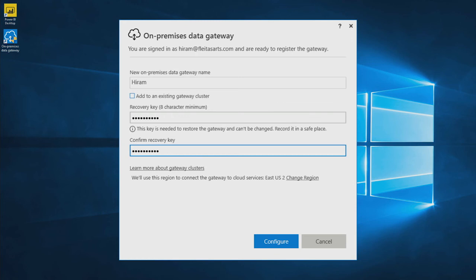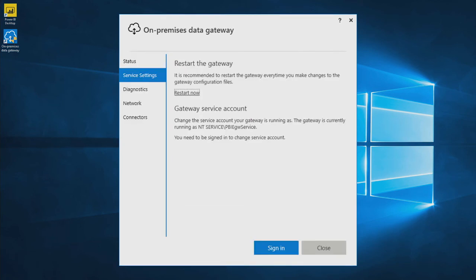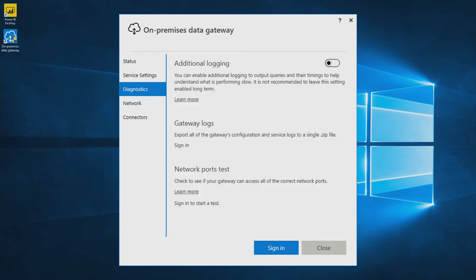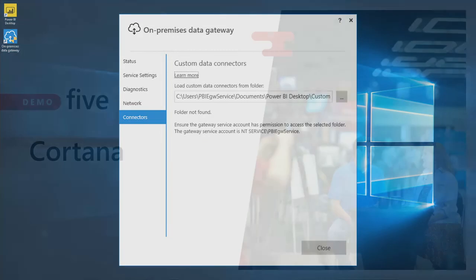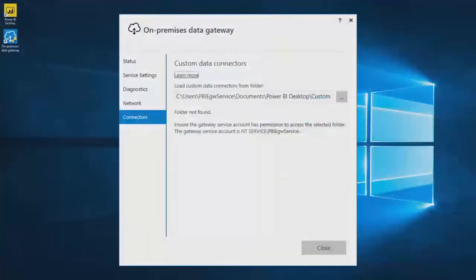And then you can have a cluster. It's possible also to have high availability, so it's not just running on one device with only one gateway. You could have a cluster of gateways. So you could restart the service or just go through computer management, where you have the list of services, and restart it. All right. In this folder here, once you install it, you do have all of the logging information for the gateway.